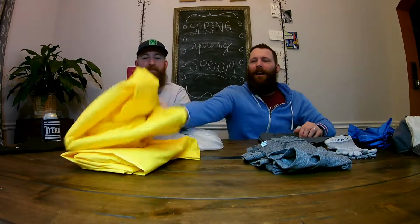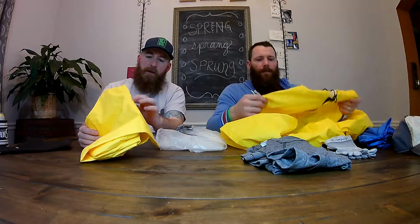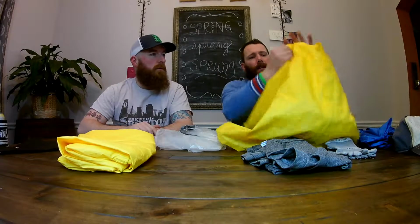We're going to start with the most obvious piece of gear, this very bright blaze orange thing we've got here. I call it yellow. Colors are relative. Whatever. These are the Frog Togs. They're super lightweight, the ultralight versions. Jacob mentioned he has the slightly older version. I've got the original. It's a lot heavier, a little thicker, and definitely doesn't pack down quite as nice as these do. These pack down really low, and they're really inexpensive for what they do.